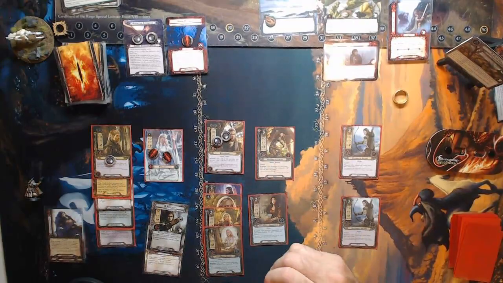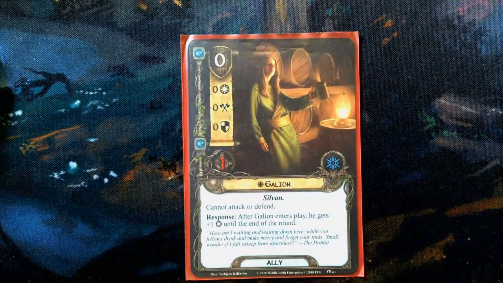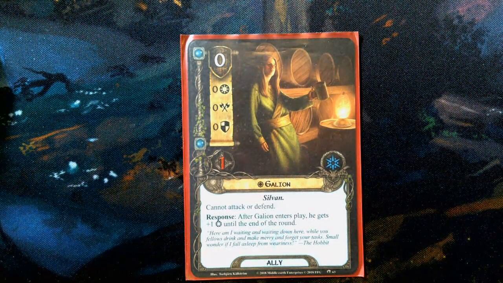Okay, so let me show you Galleon real quick. Having a zero-cost ally in this deck is great because there's zero-cost events, and so you can bring this guy into play and out of play, and you can do all sorts of stuff. And so this is another one of those cards that really helps make the Sylvans sing, so to speak.